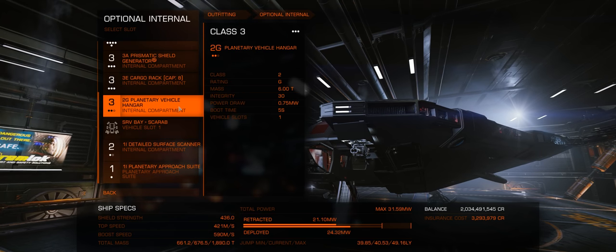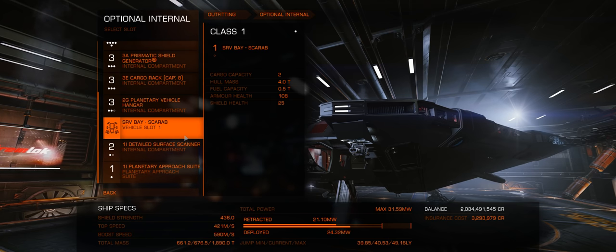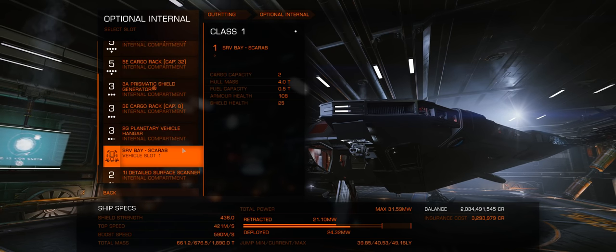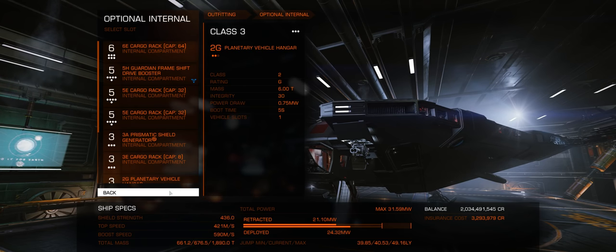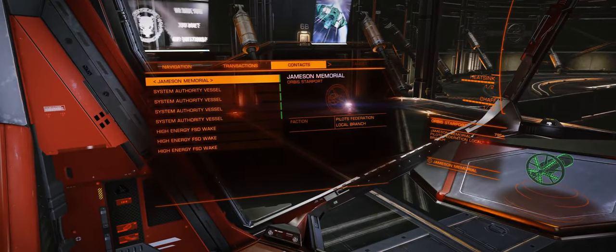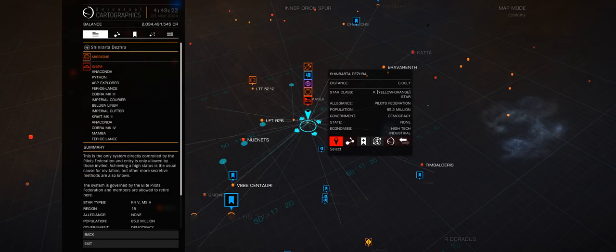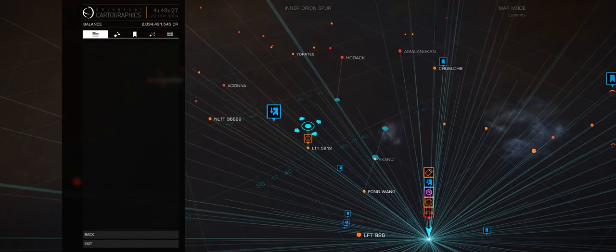I do have a planetary vehicle hanger, just in case. I was kind of equipping this for these sorts of missions, sort of surface stuff, detailed surface scanner as well. All right, so I thought what we'd do is let's head out to this destination and see what we can see. Let's go here. Galaxy map. Should be a nice close destination, which is not highlighted for some reason.